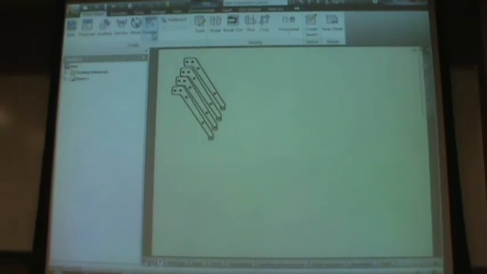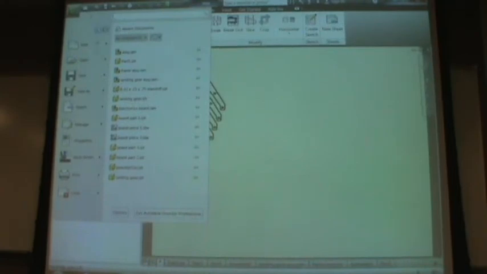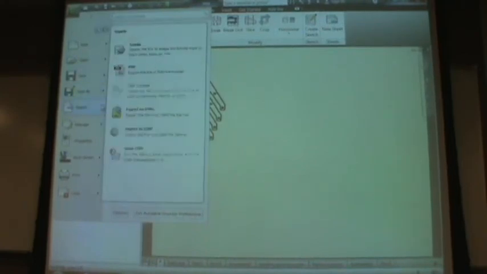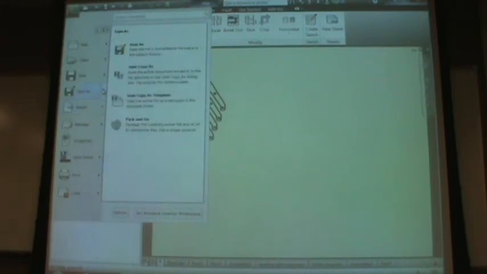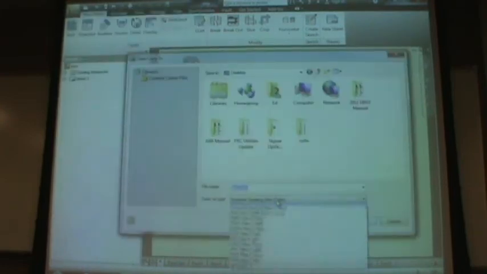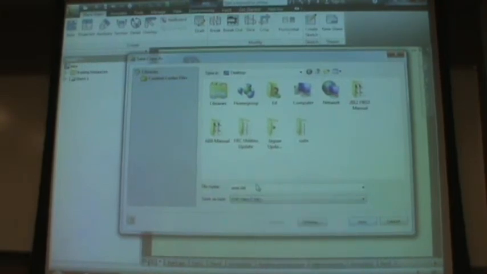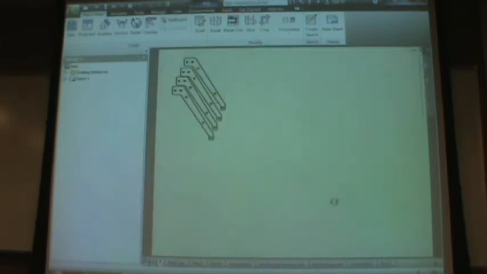the laser cutter computer down in ThinkBox doesn't have Inventor on it, so you need to export it into something different. So if you go into, I believe it's, yes, it's in Save As, and Save Copy As, you've got a lot of file type options. You want a DXF. DXF is a very universal CAD file that is accepted by many, many things, including assorted vector graphics programs like CorelDRAW, which is Ian's program of choice for running the laser cutter. So if you save it as a DXF file and then bring it down to ThinkBox, they will know exactly what to do with it and they can help you cut out things with lasers.